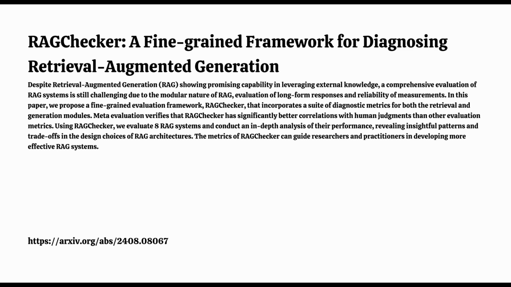And they used a variety of retrievers and generators, right? What were some of the specific examples mentioned in the paper? They used retrievers like BM25, a classic approach, and E5 Mistral, a more recent dense retrieval method. For generators, they had a mix of open source and proprietary models, including GPT-4, various Llama variants, and Mixtral. This diversity in both retrievers and generators is crucial to see how different types of models perform under RAGChecker's scrutiny.